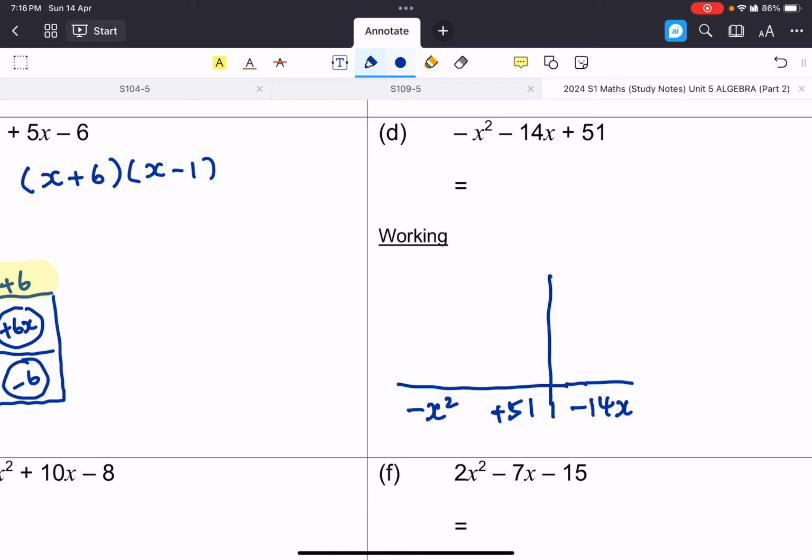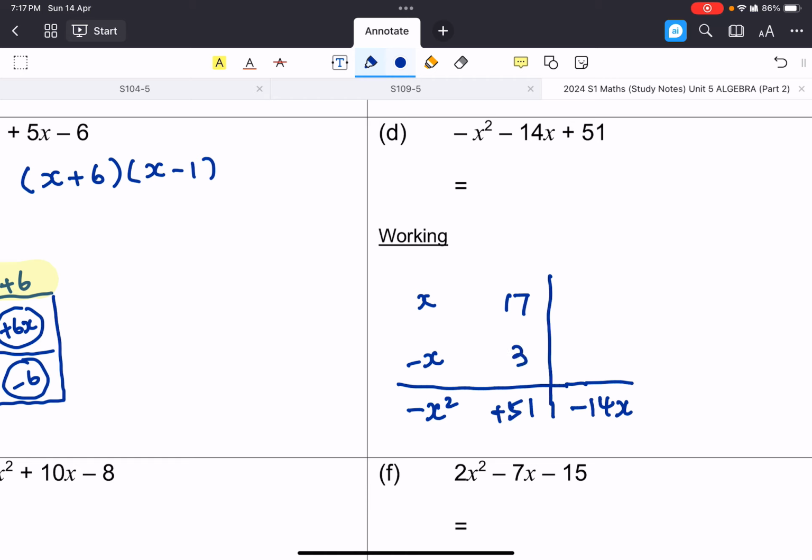So what's the combination that will give us the negative x squared? Well, it has to be x multiplied by negative x. That's the combination, right? And for 51, what are the combinations? 51, we can divide by the, where's my calculator? Yeah, use a calculator, why not, right? So 51 can be divided by 3. I mean, I can do mental calculation, but if you are allowed to use a calculator, why not use the calculator? So 51 and 17 is a combo, right? So 51 and 17, that means let's have 17 here.